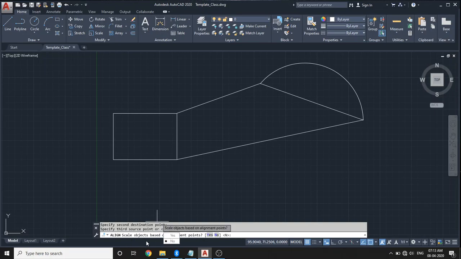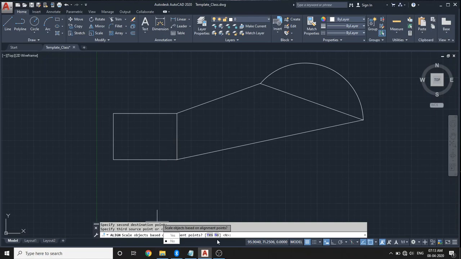Then the next option is whether we need to scale the objects. You can see that the length of this side is less than this side. So when you align these things, you can have two different options: this length will be scaled according to this length, or you can keep the original length.